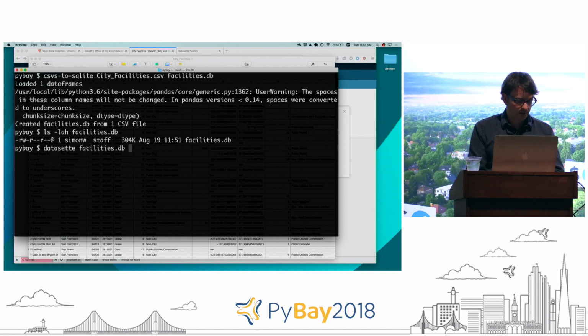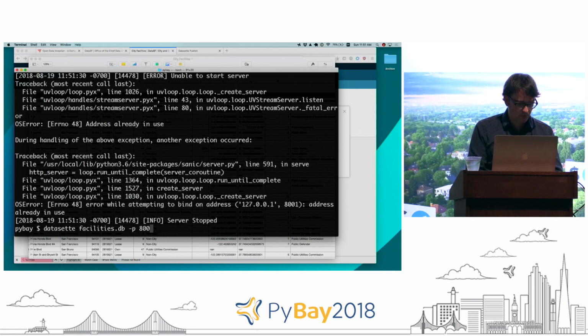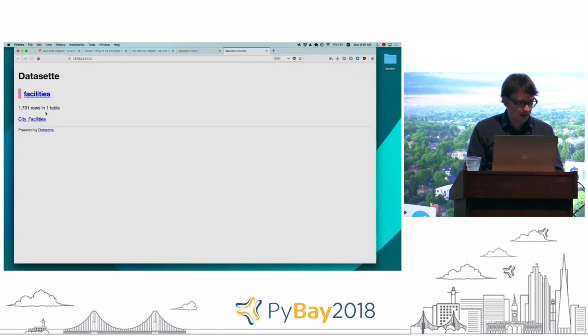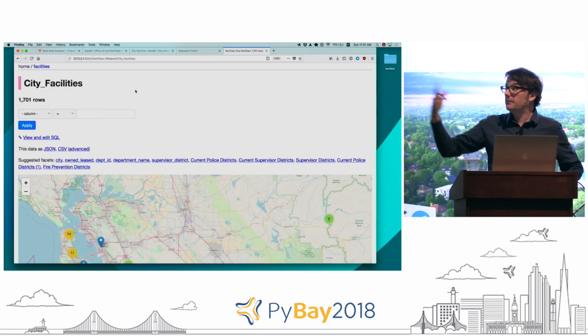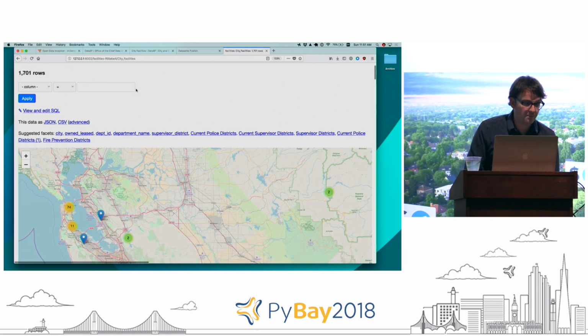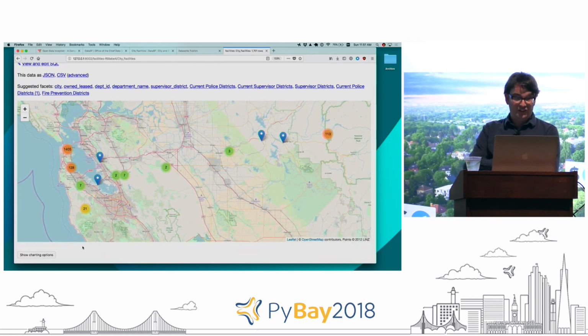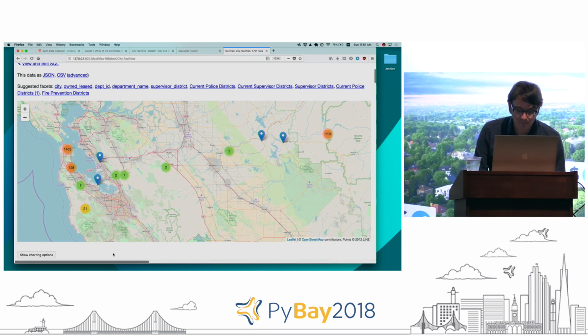So let's open that up in Datasette. I've already got Datasette running on a different port, so I'll put this on port 8002. I'll open this up, and here we go. Now, again, it's got latitude and longitude columns, so my plugin kicks in and starts plotting these things on a map. It's actually 1,700 rows, but if you click the Load All button, it'll stick every single facility owned by the city of San Francisco on the map for me. There's a whole bunch over here. This is because of the Hetch Hetchy Reservoir, I think, is why you've got stuff over there.